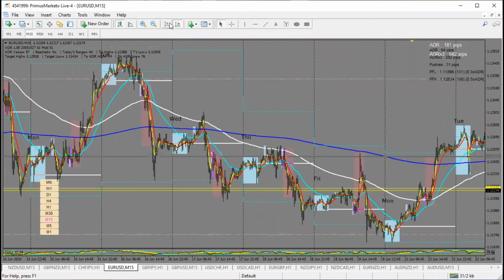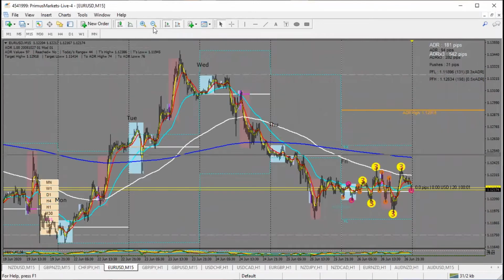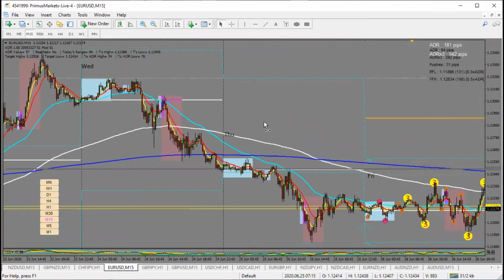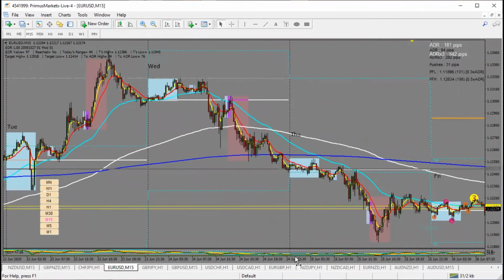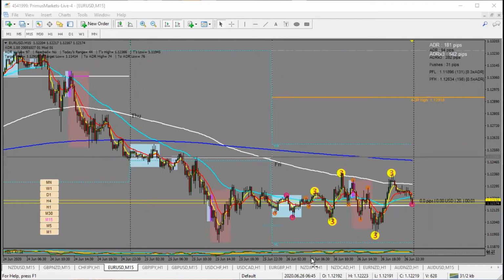There was also Euro-USD. Euro-USD has been giving us type 3 setups, but this is a type 2, right? Because it maintained the high of the Asian box. This is a type 3. You can see for yourself, it happens in the middle of the Asian box, so it is a type 3 setup. That's what happened last week. Then this one right here appeared as a type 1, but unfortunately, this was more or less a consolidation.